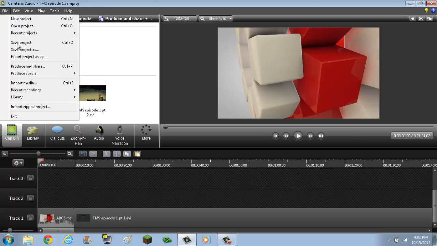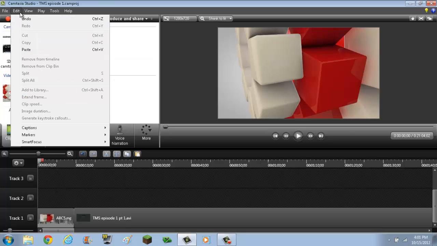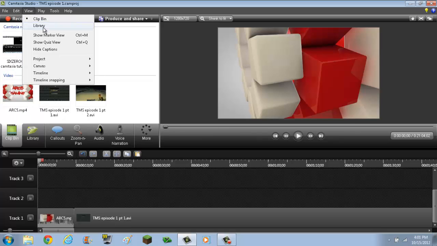Now one other thing, you can save your project before you do that, and you can also go to recent recordings or your library. You could do from export library, so that's anything that you have online. You could do export audio as or export frame as, which will be the video clip. Produce and share, which will allow you to upload to YouTube. Like I said, save your projects, recent projects you worked on. So if you accidentally saved a project in the middle and then you want to go back to where it was, you could also go to that.